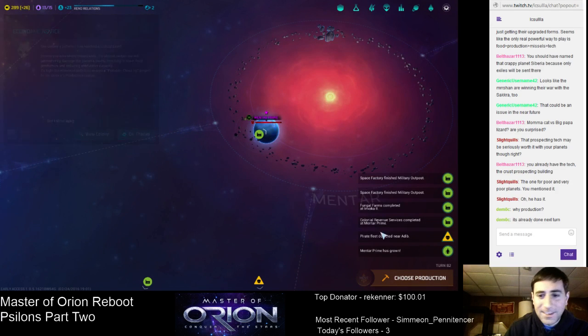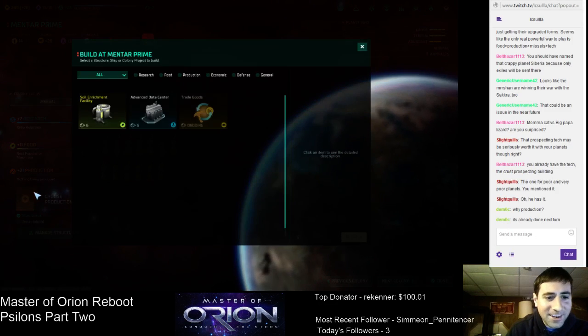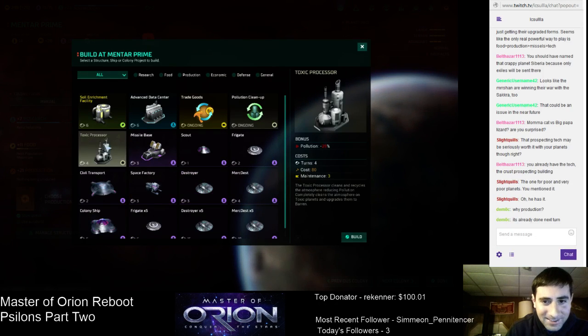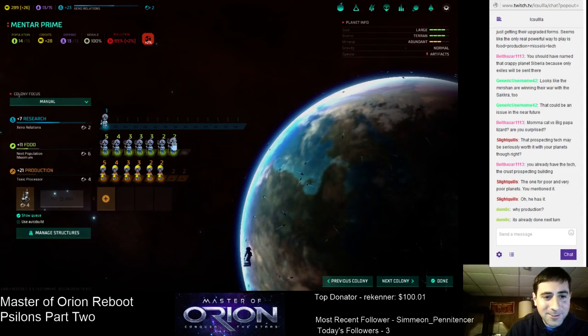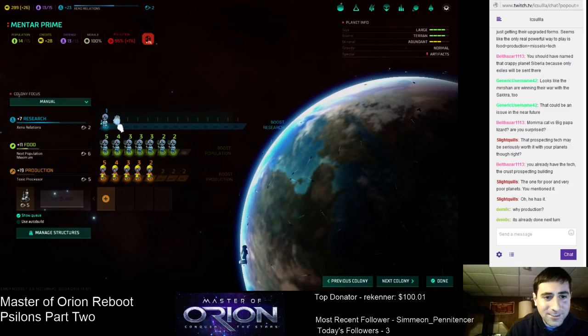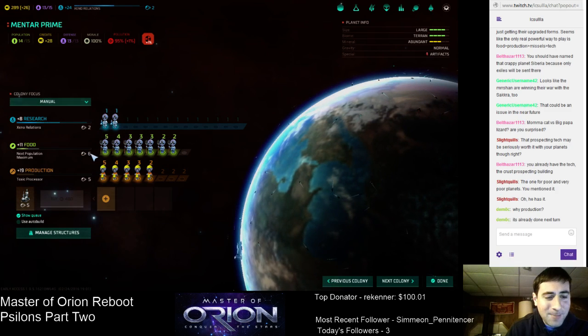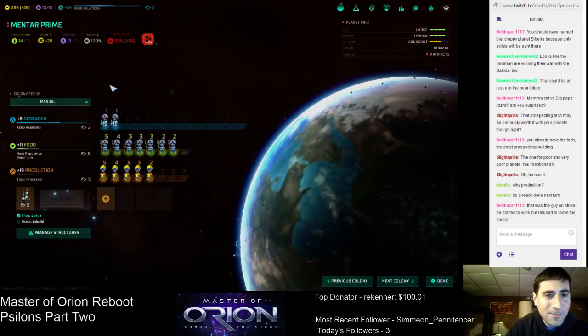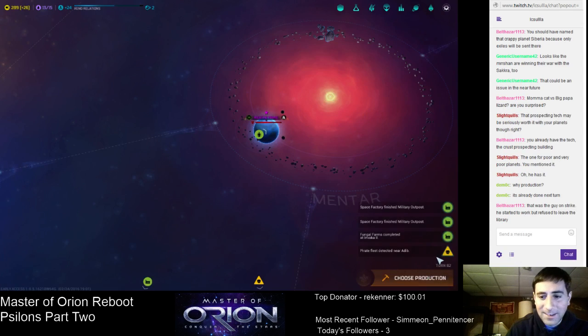Yes, I'm well aware. I know how much pollution's on Mentar. It is very, very polluted. I'm well aware of that. Alright, let's build the Toxic Processor to help stabilize our pollution level, and we got to drop down to +1 pollution. So look at this, next pop maximum, that's cool. If I build this, I think I'll be stable at this current level, not increasing, but we'll find out.